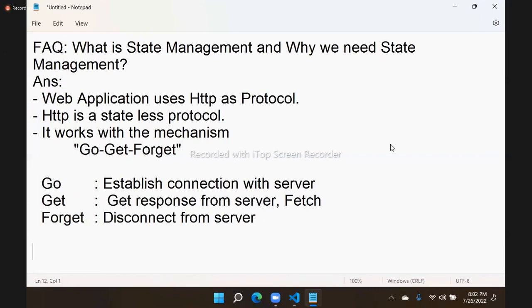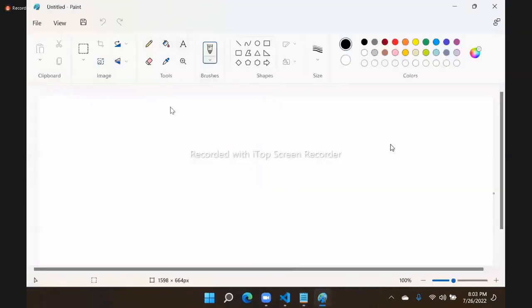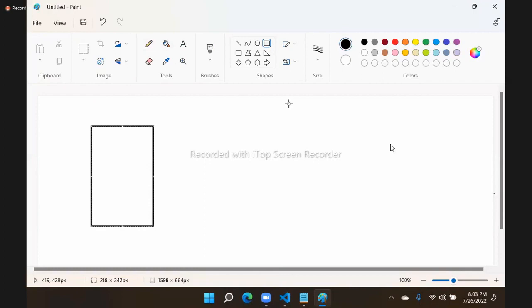Let me tell you a simple thing about how it manages this. Suppose you are working with some server. Internally, the server has a lot of things. I will not go that deep, because that is related to web application architecture. Your server-side technologies will teach you how Java and .NET server-side application architecture works.